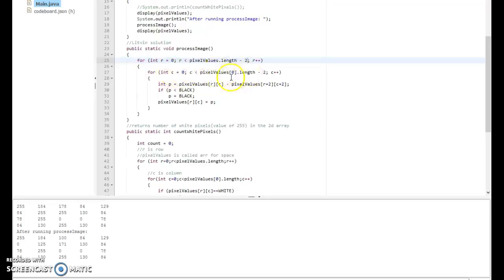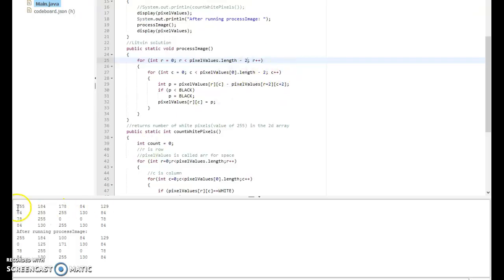So it does the same basic thing for the columns, and same thing for rows. So if the rows are on the bottom, obviously these aren't going to change because they can't go down 2 rows from that position since they're the second to last and last row, respectively. It creates an integer known as p. What p is used for is it's the value within the array minus the value that's 2 rows down and 2 columns to the right. So r plus 2, c plus 2, obviously.